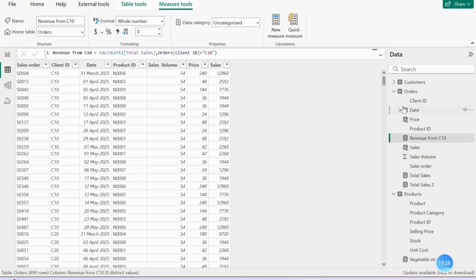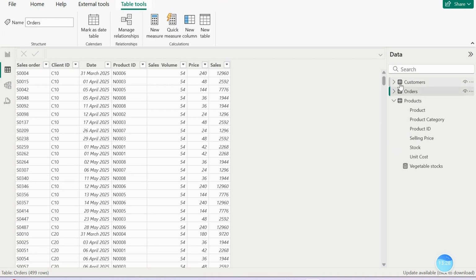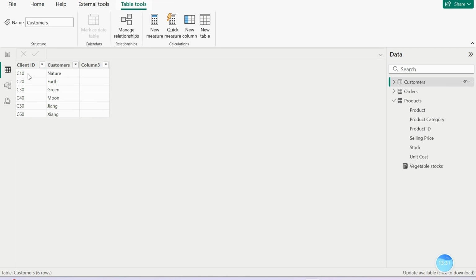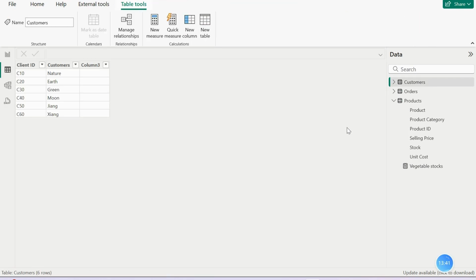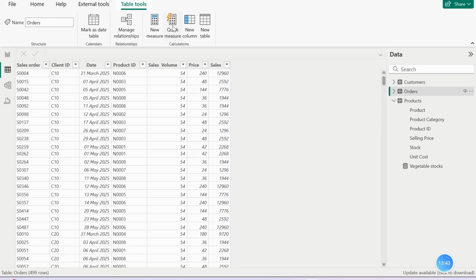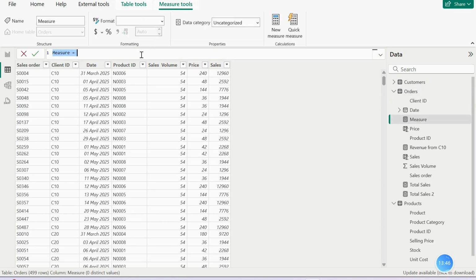If we want to know the revenue from a specific customer, for example from Nature, still the C10, how can we show that? Let's go back to the orders. Still a new measure, revenue from customer Nature. The client is called Nature.